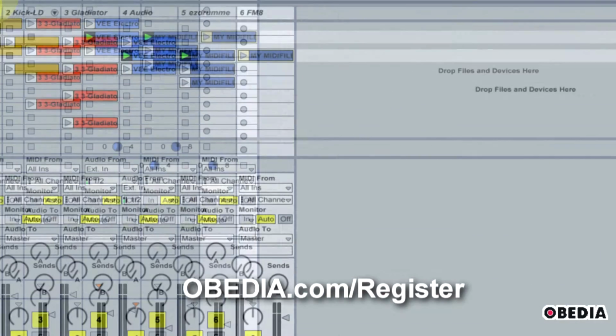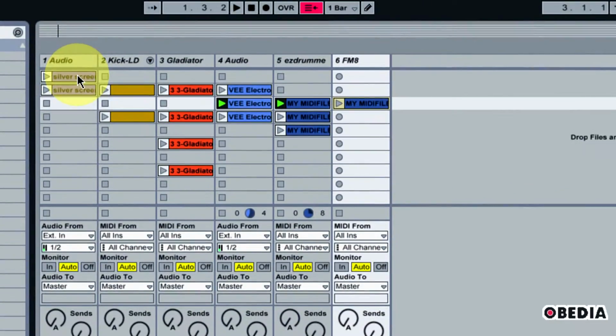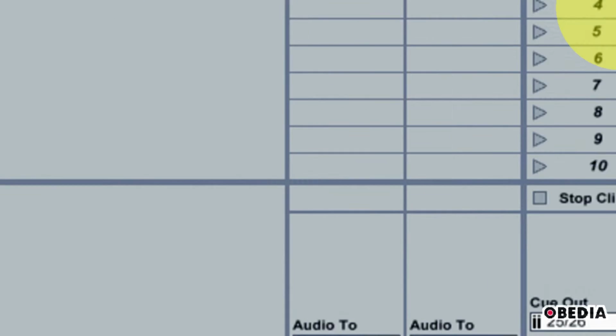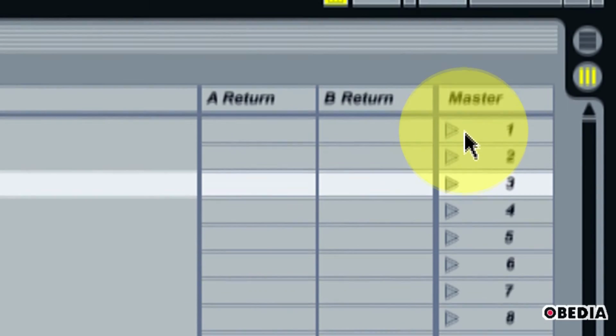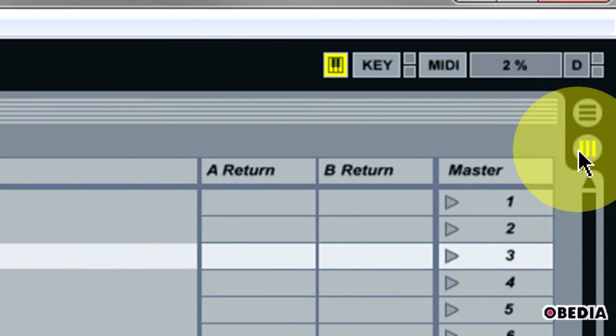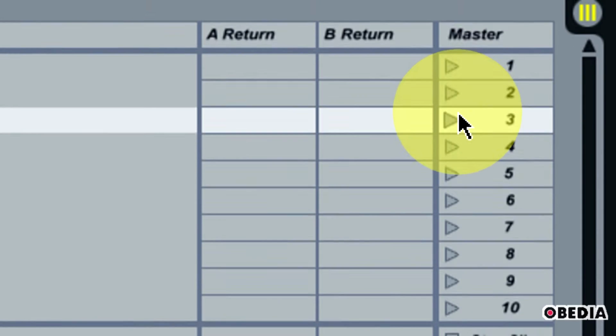And so, of course, we are all familiar with using clips. And each clip, of course, can be a piece of audio or, of course, a piece of recorded MIDI data. Now, in conjunction with clips, we also have access to scenes. And scenes are launched over here on the right side of our session view. And so here in the session view, of course, we can launch scenes.